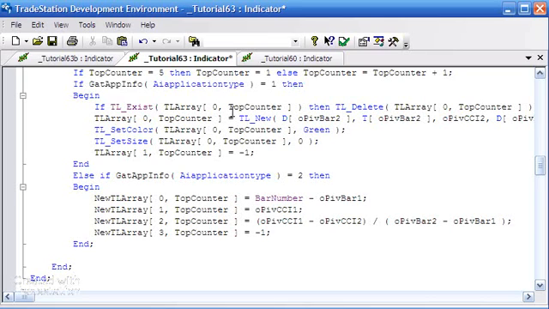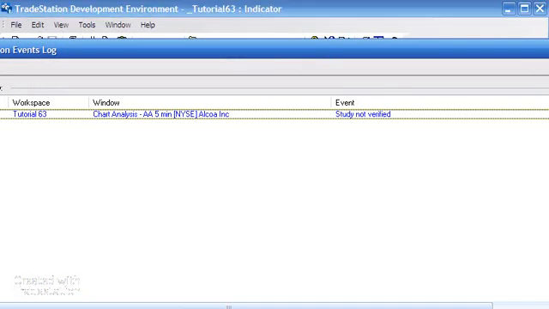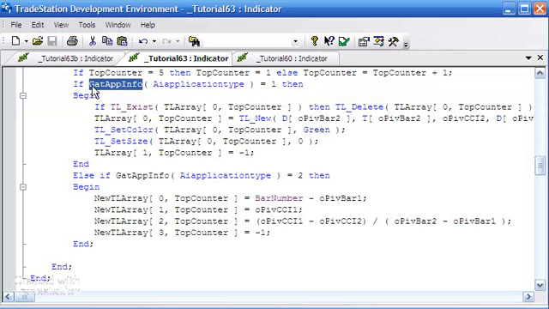So let's press F3 to verify and see if we have any errors there. Okay, we do have an error. Let's just go back and have a look. Okay, we misspelled the get app info there as well. F3 again, spelt it wrong there. It's the problem with copying sometimes. F3 again to verify. Okay, and this time we're good.